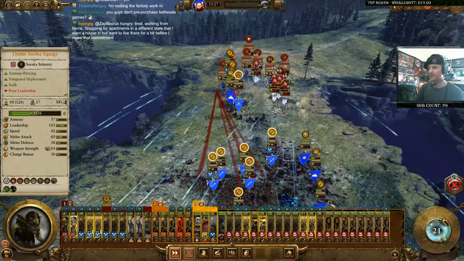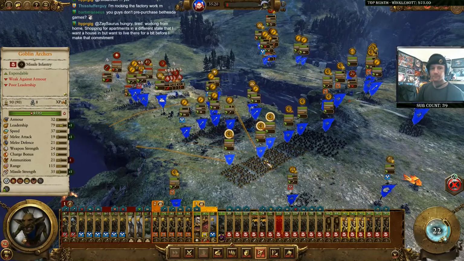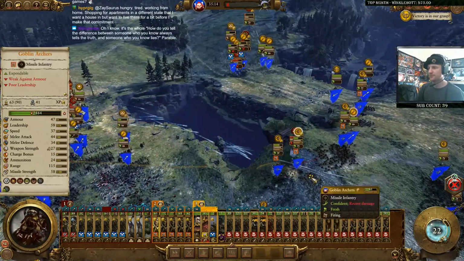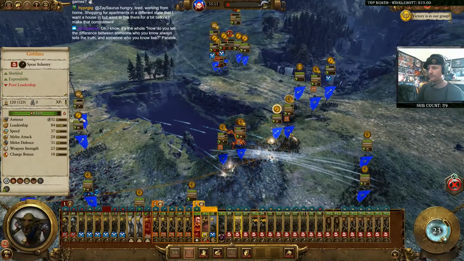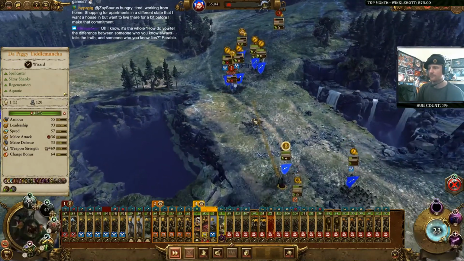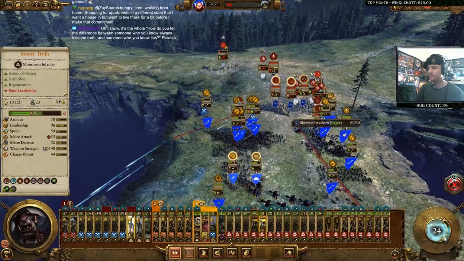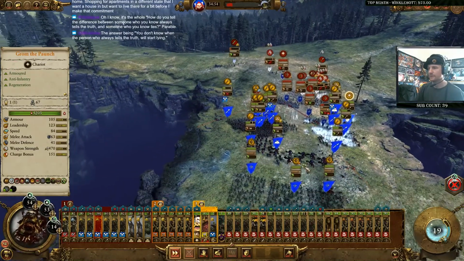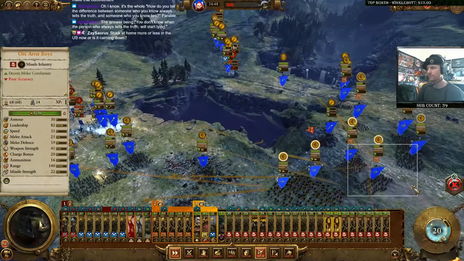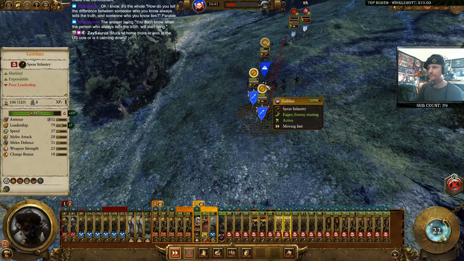Alright, we need to push forward here into these enemy archers now that the enemy infantry is basically broken. How's everyone doing? I'm doing alright. Having a good time with the new DLC so far. Let's see here. Wonderful! Get in there, Grump. There we go. Enemy's breaking. Charge.